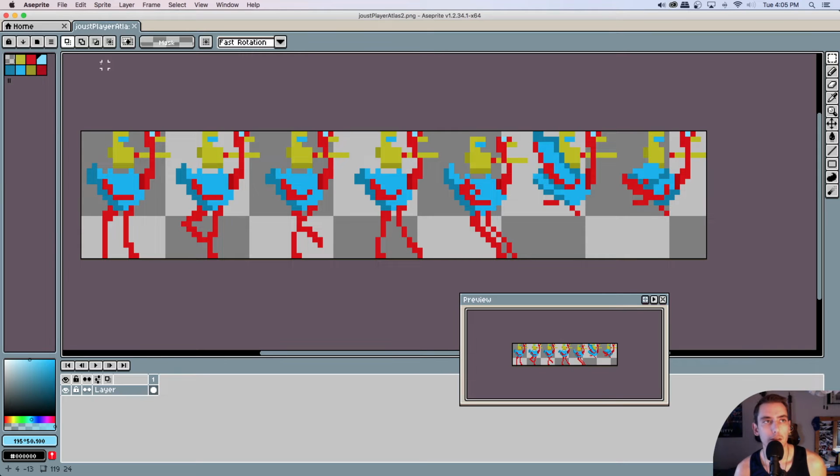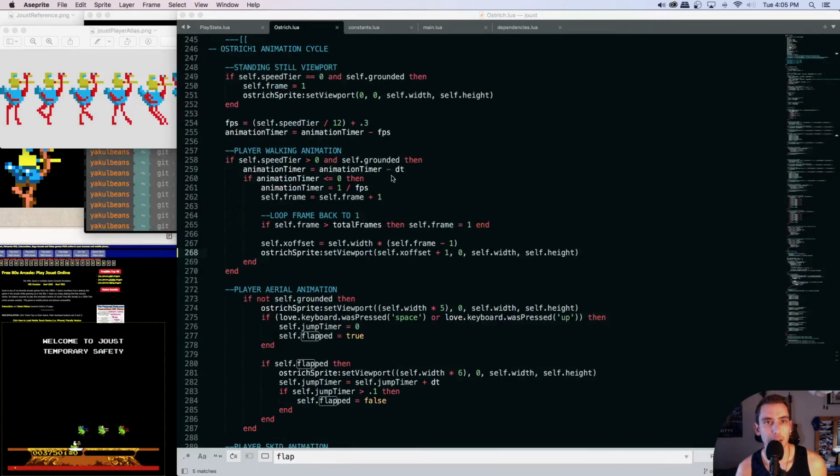So now that I've got Atlas 2 as that offset, and I'm setting the viewport to the same offset, just shifted to the right by 1 pixel, it should draw it at the same place, but now there is one more pixel of space in between each sprite.